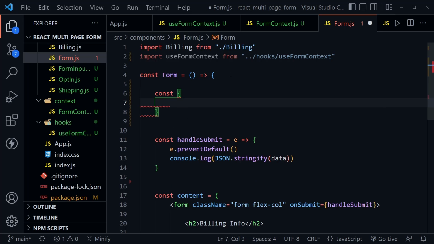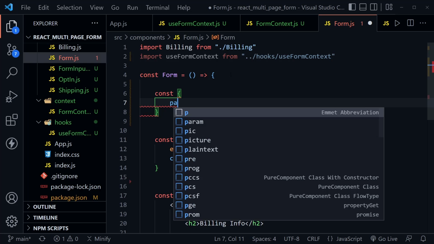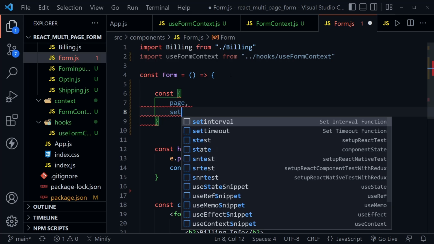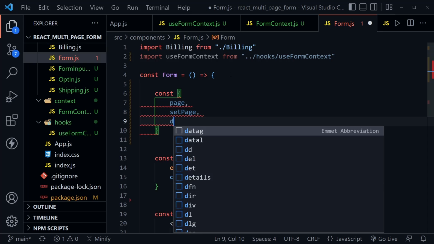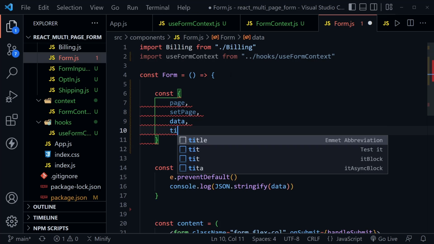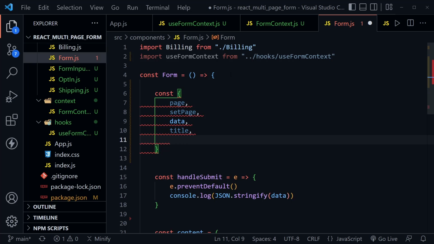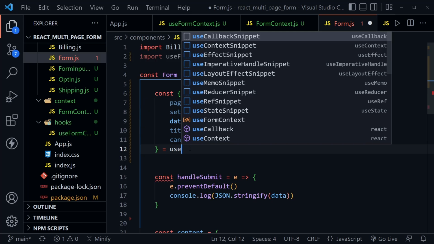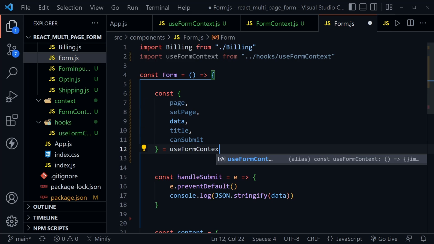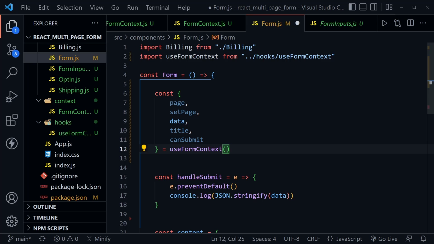I'm going to break this onto separate lines because there's quite a bit. We'll have page, and then we'll have set page, and then we'll need our data. We also need that title object, and we need can submit for now. And then I'll set all of this equal to useFormContext.